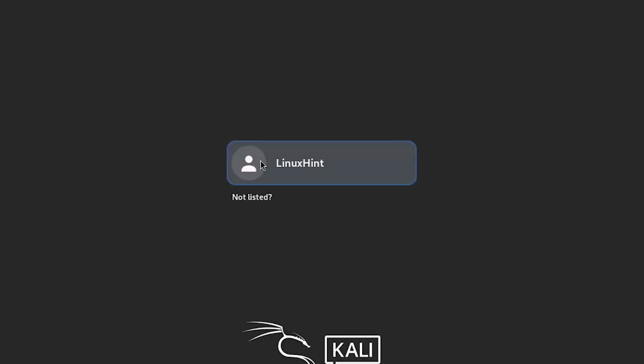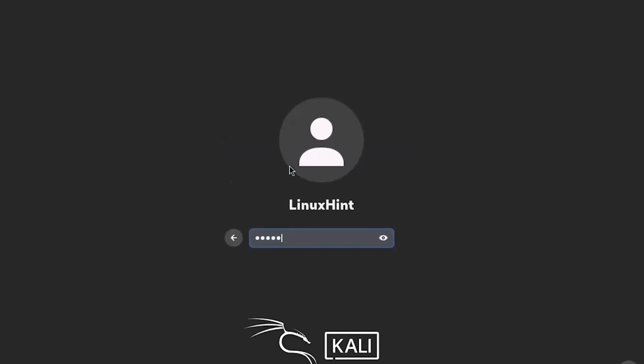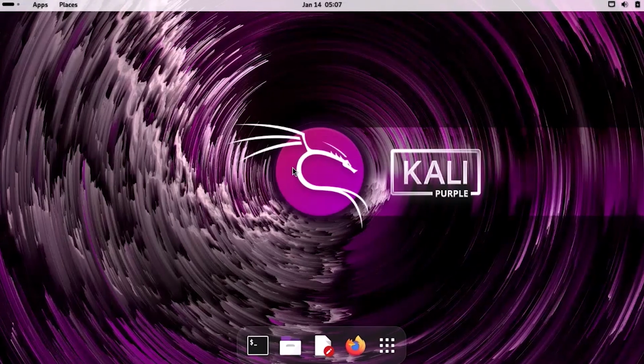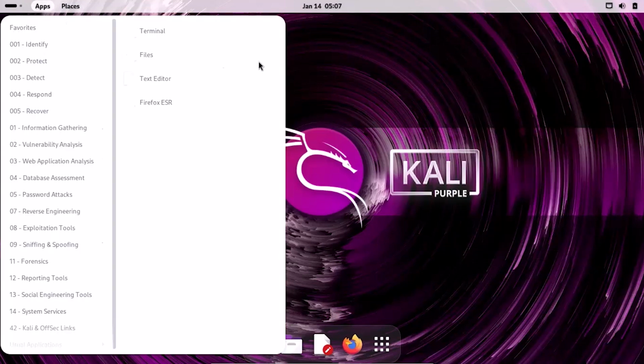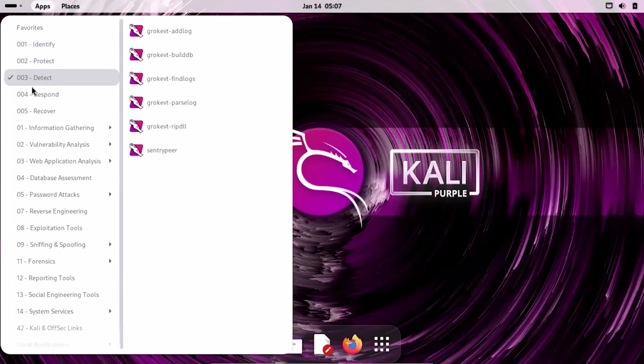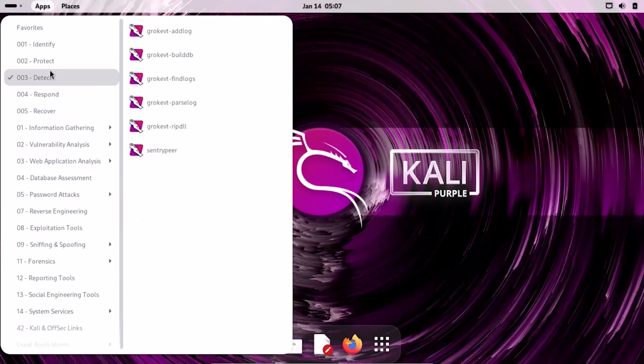After rebooting, your virtual machine will load into Kali Purple. Log in using the root credentials you created earlier. Once logged in, take a moment to explore the interface. You will notice a clean, professional desktop environment along with the powerful terminal and a comprehensive suite of cybersecurity tools.